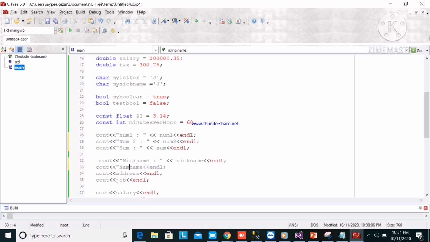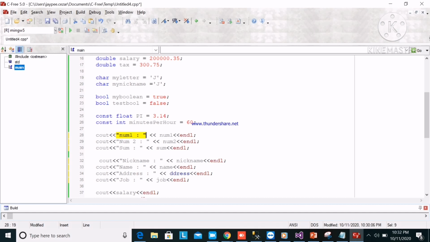Okay, here, name, address, string, job. Okay, take note, take note, take note. As you can see, here, there is double quote up to here.